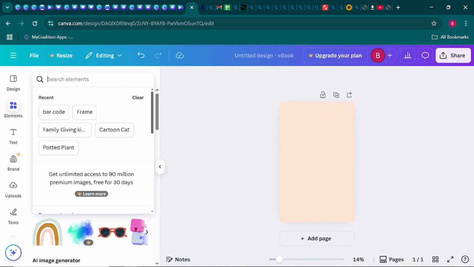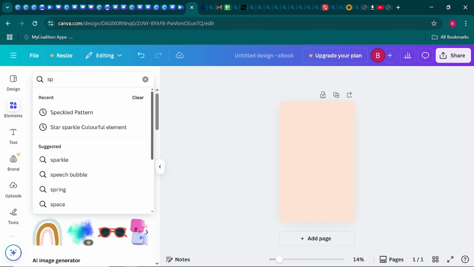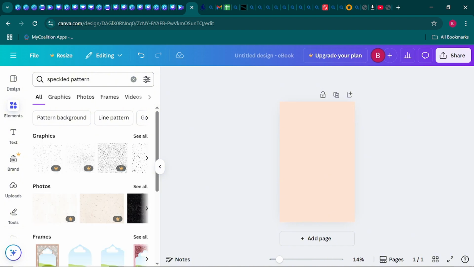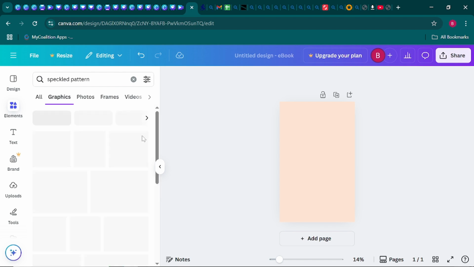Then we search for speckled pattern. Now see, we come to graphics and click on see all. Go to graphics and click on see all.